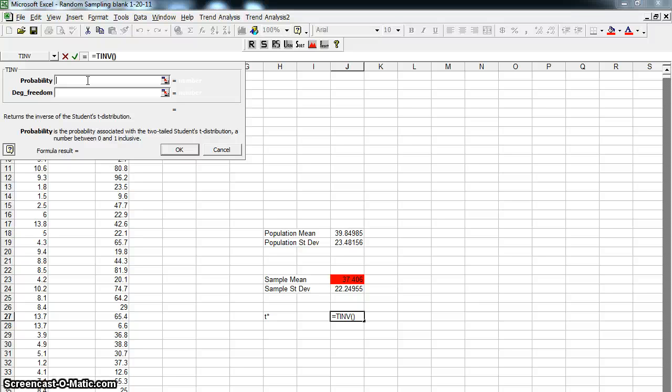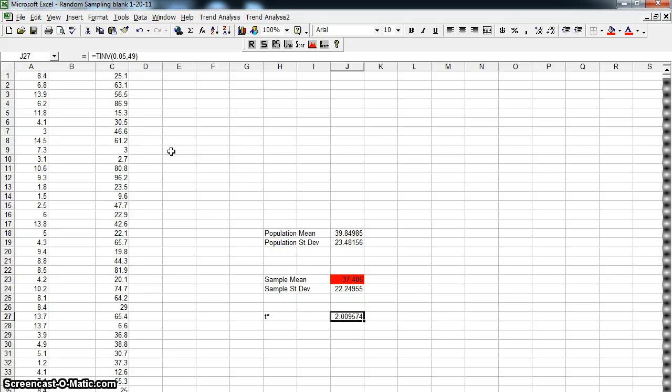So this is a probability associated with the two-tailed Student's t distribution. So we're going to put 0.05 here. It's out on the tails if we wanted to be 95% confident. We have 49 degrees of freedom. And so we get a t-value of 2.0095.